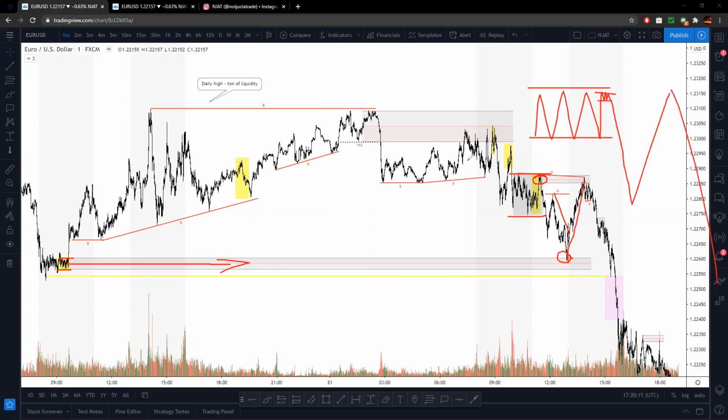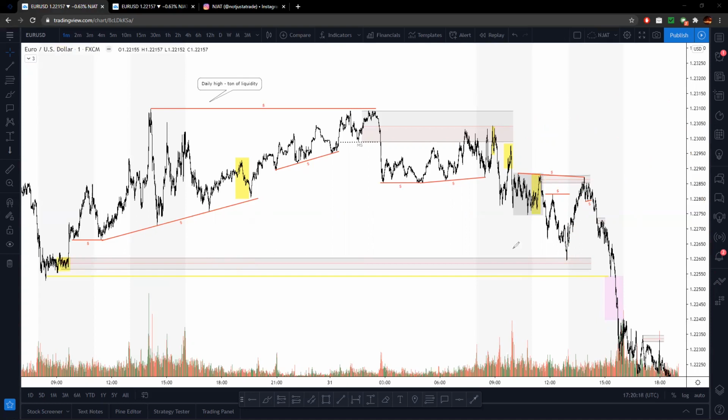That's our mitigation point, but we always have to ask ourselves, what's it reacted off and why is it reacted off here? Well, it's reacted off here because we've got no C leg. So we've got A to B, no C to D, which became that future mitigation there. So the future reaction off this OB within the buy to sell delivery here created more liquidity, because we've got more liquidity stacked underneath these lows, which has been created off that mitigation. So that gives us cause for lower prices again.